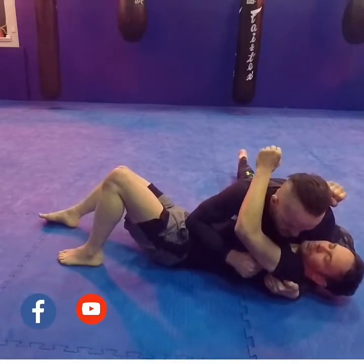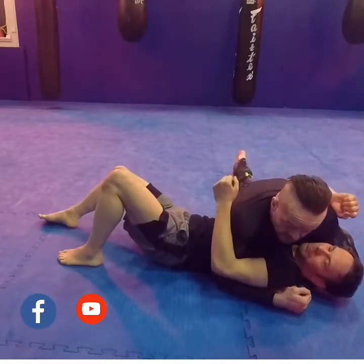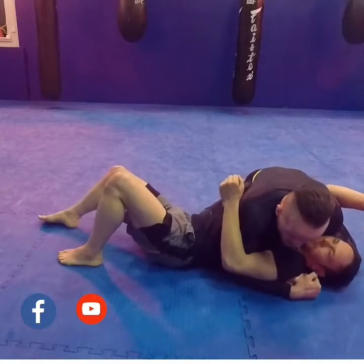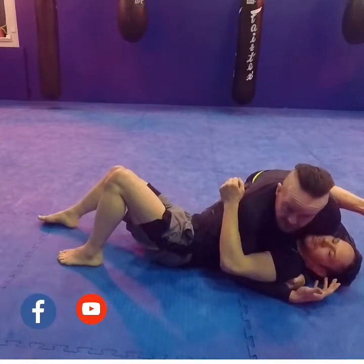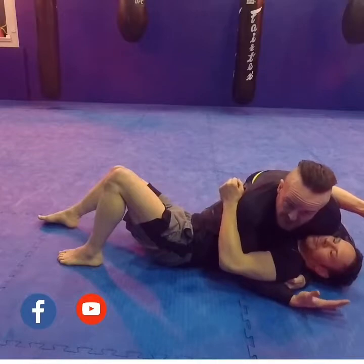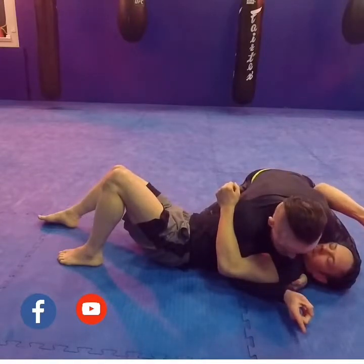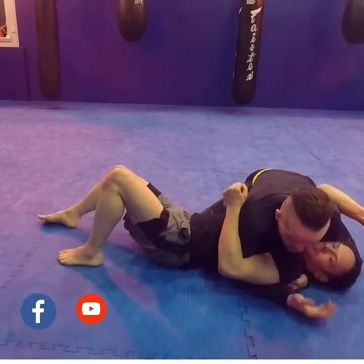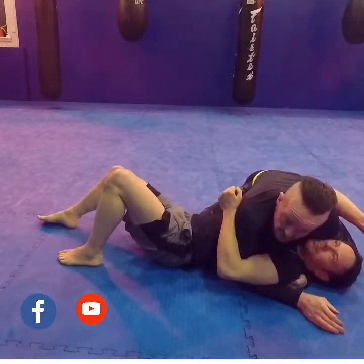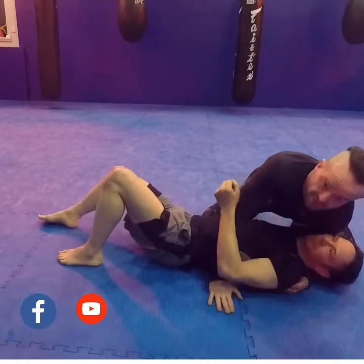I'm going to reach behind his head and find his armpit. In finding his armpit I'm breaking the line of his spine and taking a lot of pressure onto his chin. Then I bring my elbow close to my knee, separating my hips, keeping my knee close to me. My other knee comes up and touches his hip. The final bit — I put my head on his shoulder, which stops him being able to frame in front of my face. My shoulder is sending his jaw to that side, he can't turn towards me because his shoulder has to go through me. I've got an underhook, I'm grabbing underneath his armpit, my knee is against his hip, and his arm is securely in that little triangle at the top of his body.